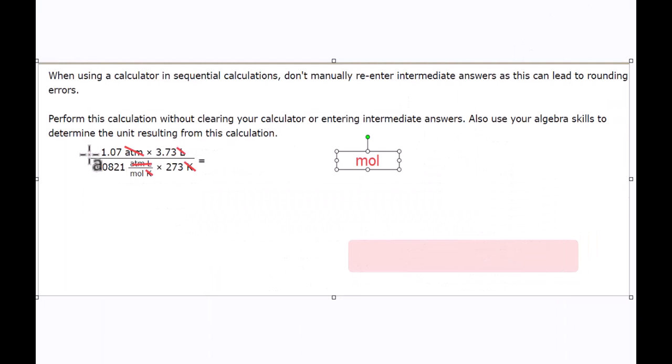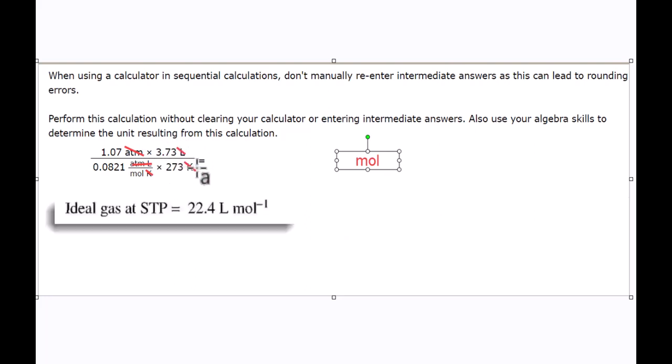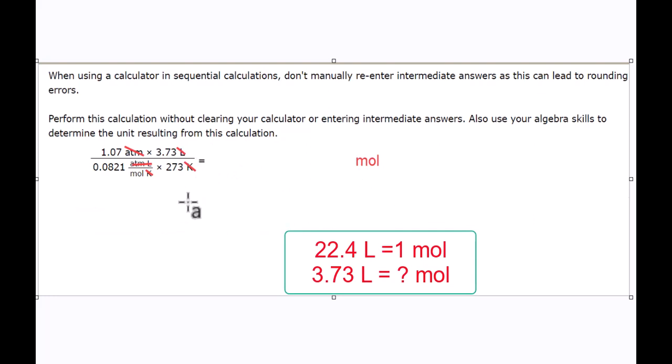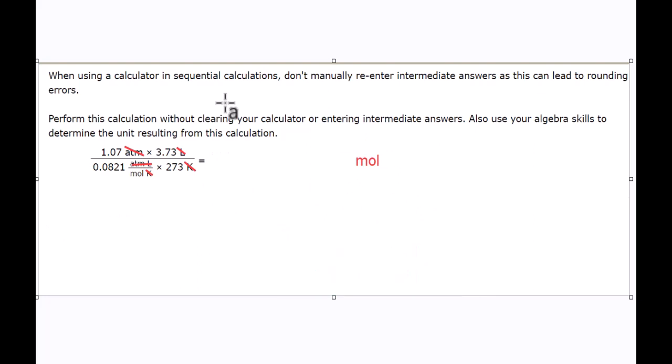But we've got 1 atmosphere, we've got 273, but we only have 3.7, not 22. As a result, we know we're going to have less than 1 mole. In fact, probably a little bit more than 1/10. So, as I say, you have to really think about chemistry. You know you're going to use a calculator, but don't go brain dead when you use a calculator. It only is going to do the multiplication and division for you. You've got to do the understanding, and if you use that understanding, you can predict an answer ahead of time and also prevent yourself from making clerical errors.